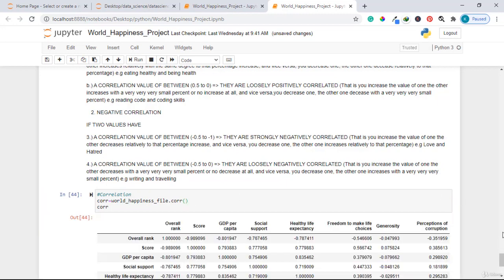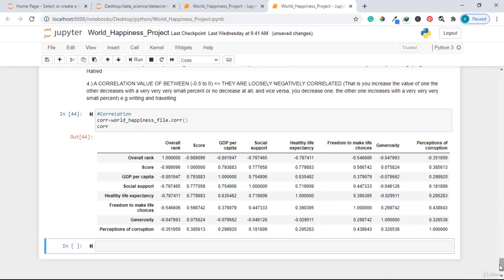And here is the correlation after printing this code. The only thing we are looking for here is which attributes are correlated to this score value. You can see we have the overall rank, which is of course correlated, but it is not of use here since it was added after we had collected the data, so it does not affect this correlation. Score correlates to score with a value of 1, which we do not include since it is the same attribute as score.